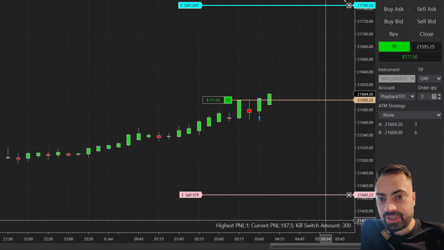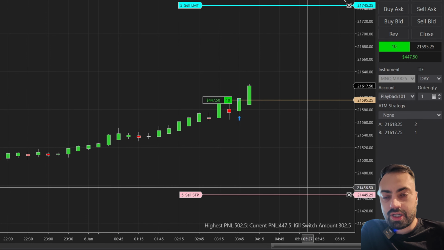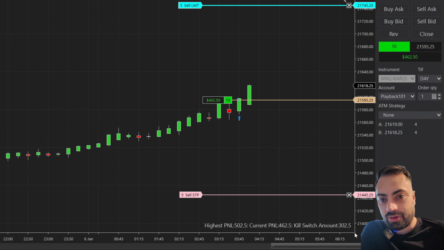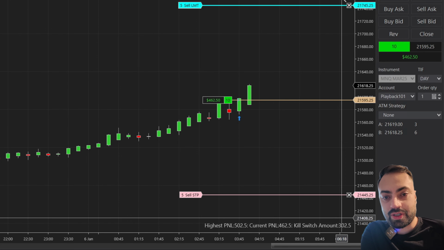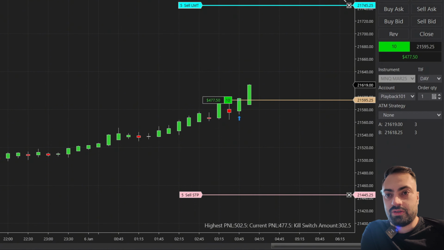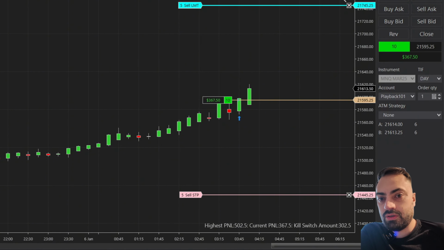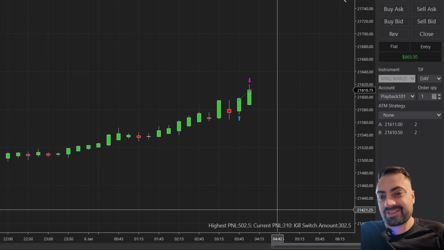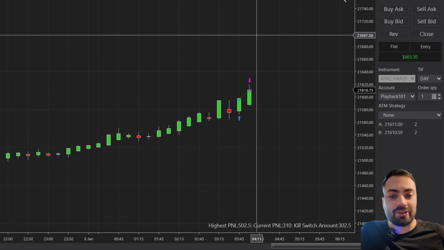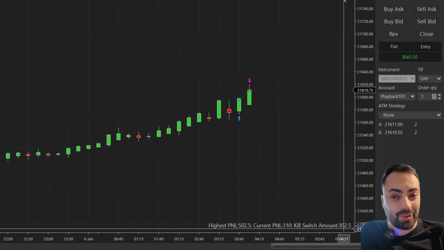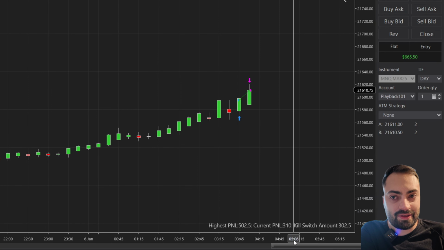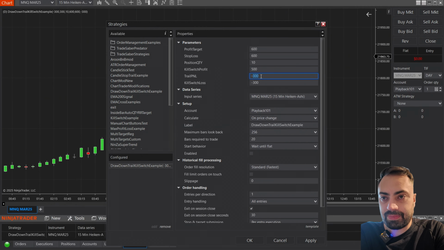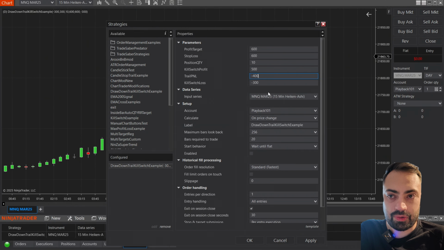So again, when your current PNL hits this amount, and we hit 502 into profit already. So our kill switch drawdown is 302.5. So let's speed it up again. The PNL retraced a little bit, hit that 302. It must have gone up a little bit on the same tick. Sometimes, again, like I said, it'll be a little bit higher, a little bit lower, but it will take you out of that trade when that PNL retraces back to that amount. All right, I'm just going to show a bit of a different example for the short side.